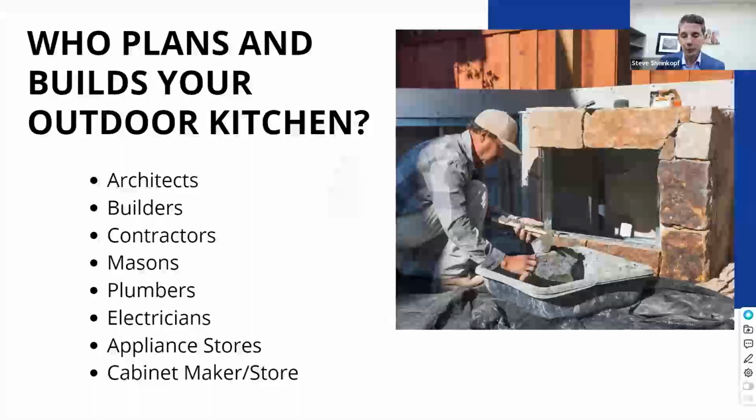And here, for the people that aren't designers, here are the people that could be involved. The more elaborate you're going to get, you're going to need a plumber to plumb the natural gas if that's the way you go. If you've got sinks and faucets, you're going to need a plumber for that. Electricians to wire up any accessories, appliances, refrigerators that you put out there. But here are the number of people that can help you. You could do DIY with appliance stores and cabinet makers, or we can go the architect builder road, depending on how elaborate you want to get.